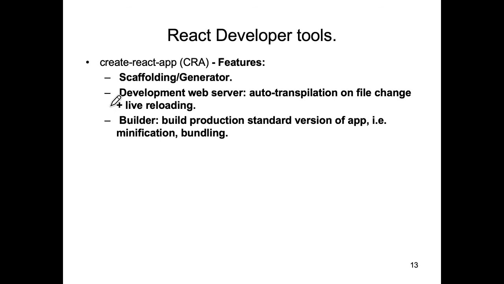It'll spot the changes when you do a file change. It'll do the retranspilation of the particular files that have changed, and it'll send only the updates. It doesn't send a full refresh of the app down to the browser. It'll actually do what's called hot reloading or hot swapping. It'll only update the parts that need to be updated in the browser.